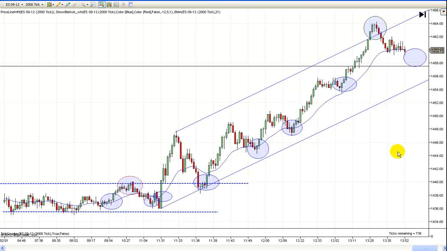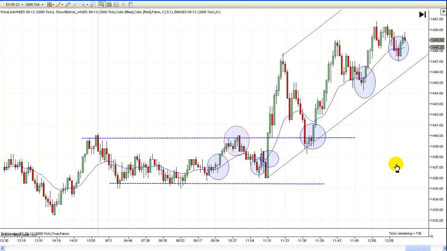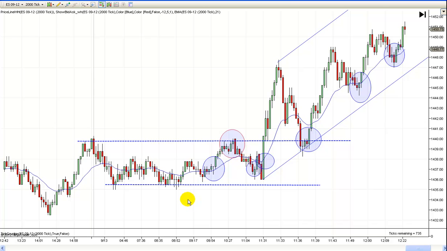But let's go back down here and start with the first couple of trades. And notice I didn't mark a trade until almost 10 o'clock. You could have gone long here. If you went long here, you see what happens. It moved a couple of ticks in your favor, and then it came down and dropped below the low of your signal bar. So you get burned there, and then the market goes higher. So it really wasn't a good setup.